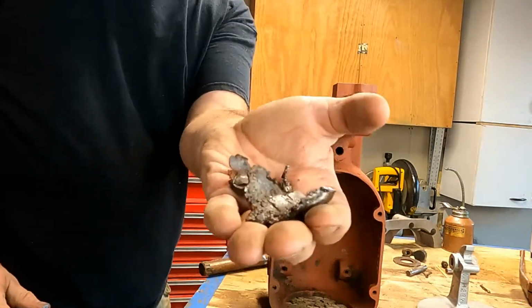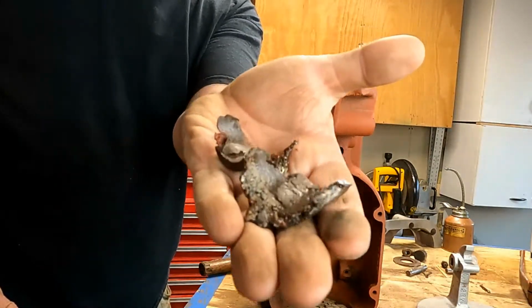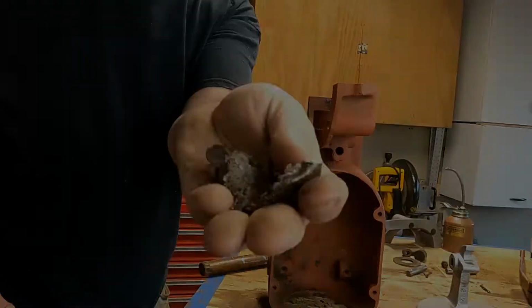You can see it's pretty worn. We're going to be replacing that bearing. So on to the next part.